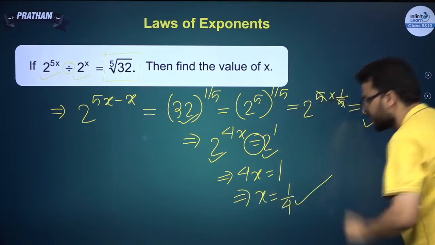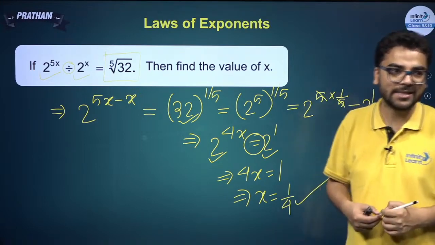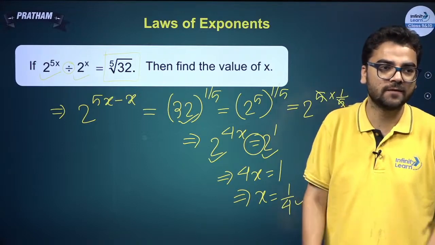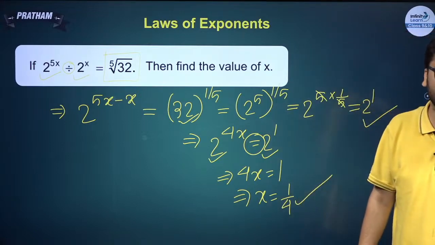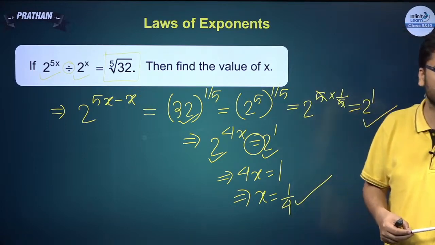This is the answer. Any doubt in the question? 1 by 4 is the answer. Exactly, Kalpa. Mayuk, 1 by 4 is the answer. Please check your answer. You must have done some mistake. Exactly, 1 by 4 is the answer. Any doubt to any student in this question, guys? Tell me.